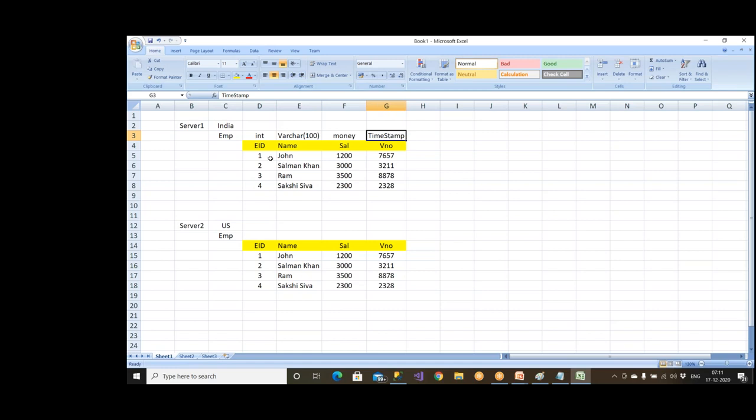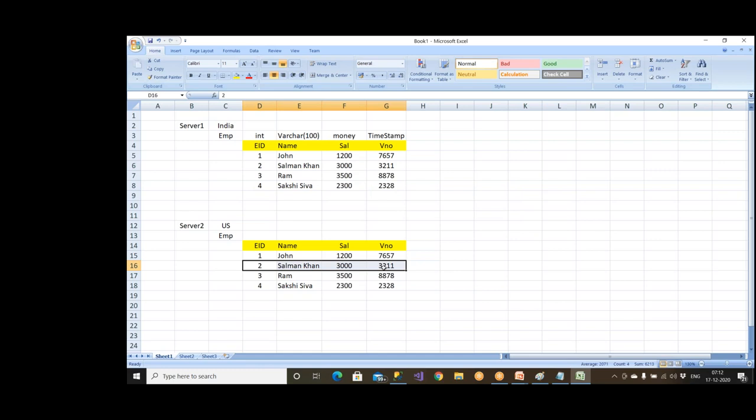So what is the advantage? When you modify anything here, automatically this number will get modified. When the number is getting modified, that means this row has been updated. If you have thousands of columns here, we don't know which cell's data is modified. But when you compare this data and this data, it is very easy for you to tell whether this row has been modified or not. Clear? So row version is very useful if you're maintaining the data elsewhere. You take only the updated data and you overwrite it in the next server.